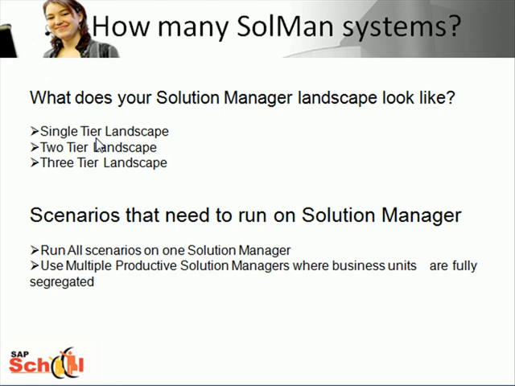A single system landscape or a single tier landscape. With this option, development, testing and production operations all run in parallel in just one system. The advantage is mainly in the reduction of hardware and support costs. However, this option has some serious problems and risks. All activities have to be done in one system. In addition, new support packages and SAP notes are applied directly into your production managed systems.